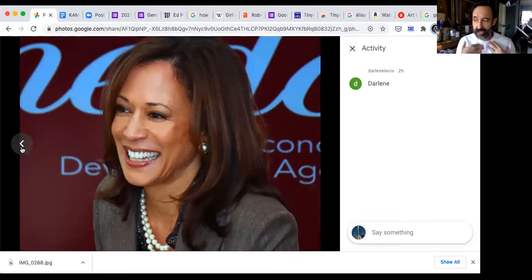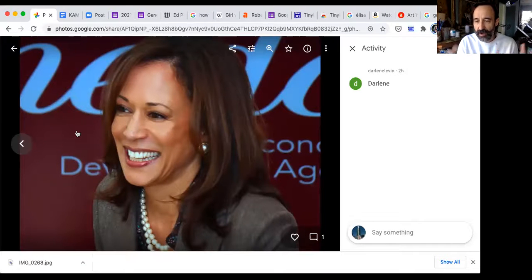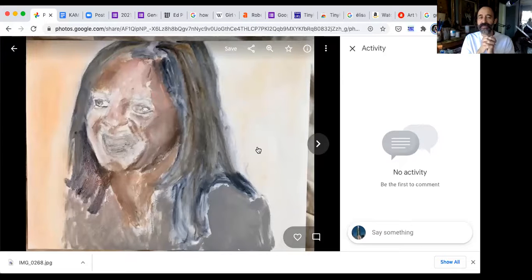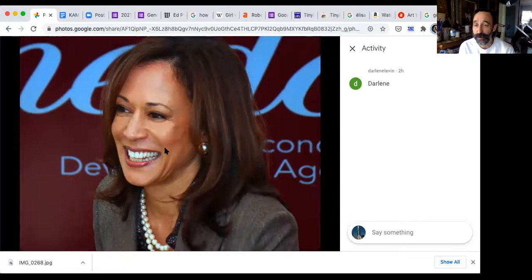Listen, personally, and this is personal, everyone who gives an opinion about our work will have their point of view, and they may have something valid, but ultimately it comes down to us. So I love the fact that there's darkness on the background, and that creates more focus on her face. The idea of bringing higher contrast between her face and the background makes her face more of a focal point. If you keep this much lighter, then that contrast also works. It just brings focus on the face. But analyzing this image, I feel like the darker background brings that focal point on, brings more light on the face, frames the face also.